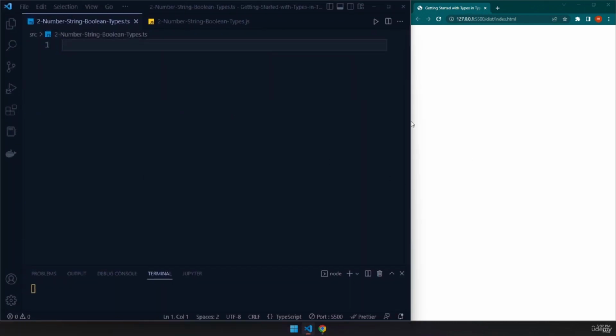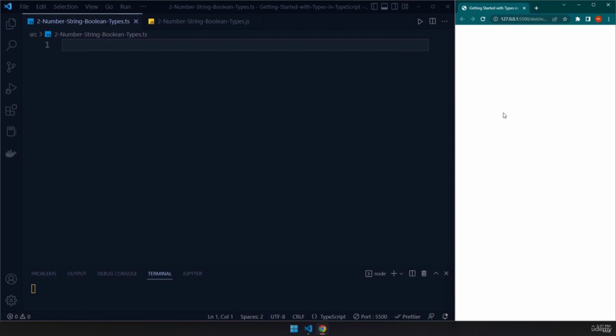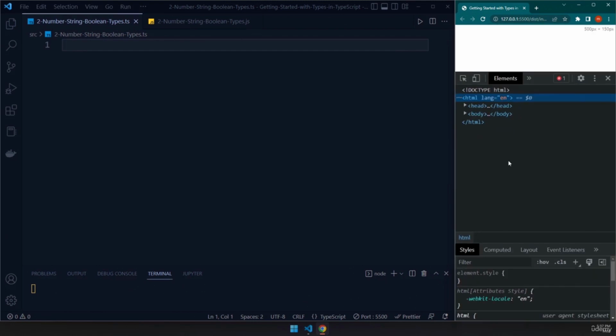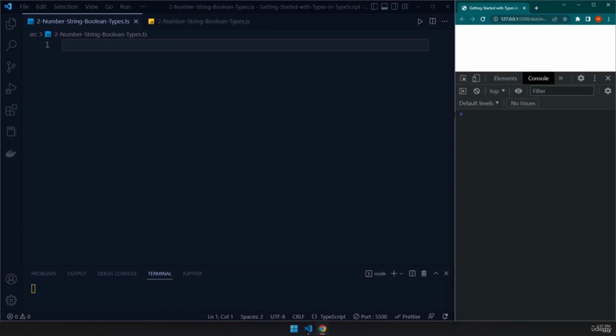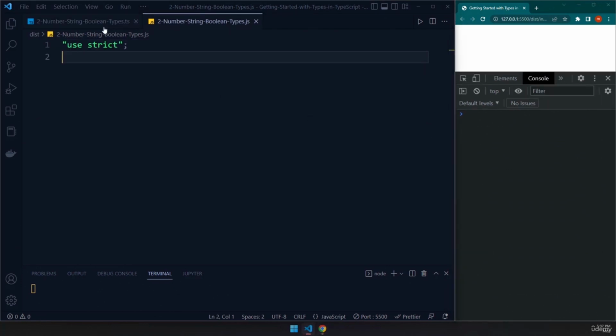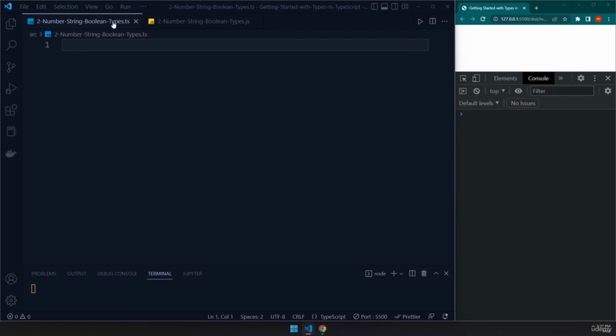There we go. And I'm going to make this window this small. Let's jump into the inspect, zoom out a little bit, go to the console. There we go. I think this is cool. Now it's not going to be that readable for me to switch between these two windows. So what I would like to do is, there are two things that I could do.